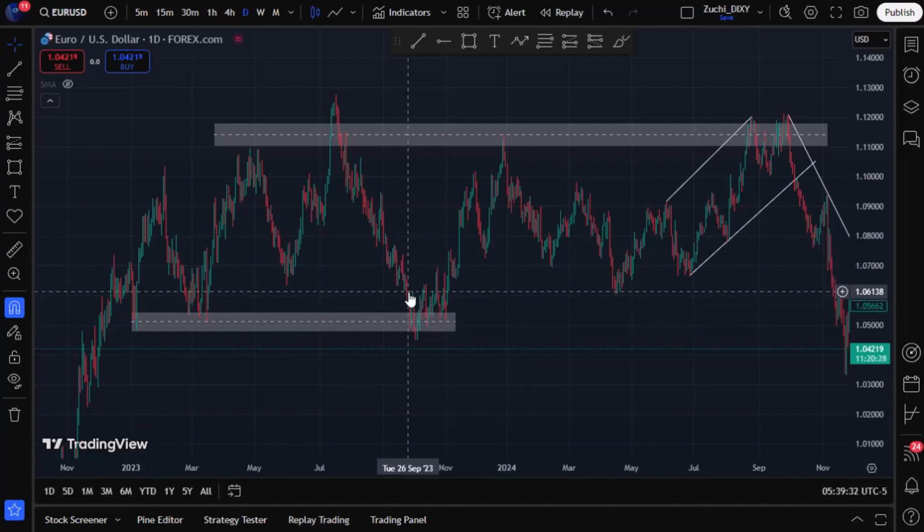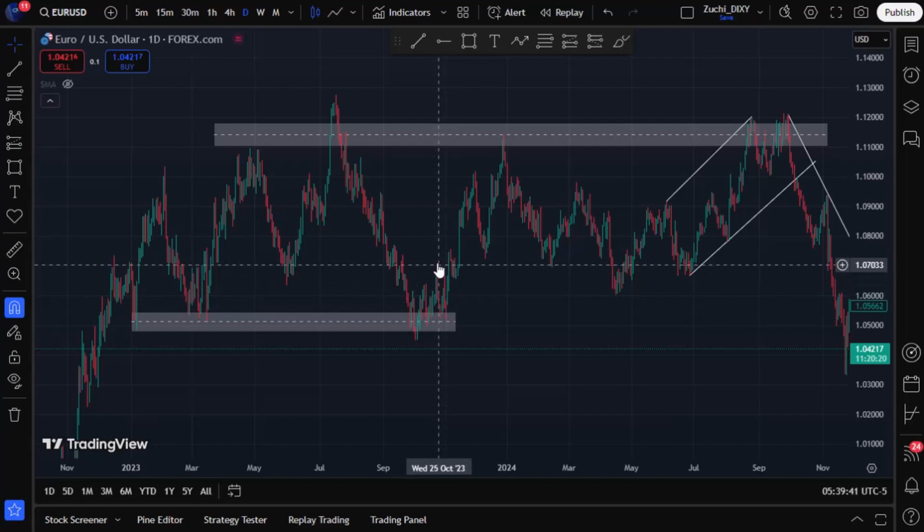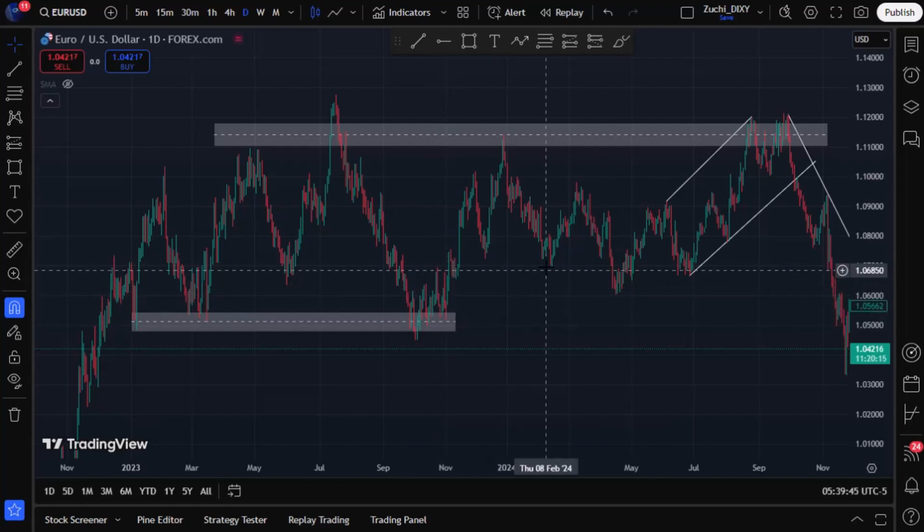So if I was waiting for price to come into this area, I would not just immediately go in and buy from this area. I want to see a push higher and a movement that suggests that price is now bullish, and that is when I'll be looking to take a buy. And the opposite is said for the resistance.